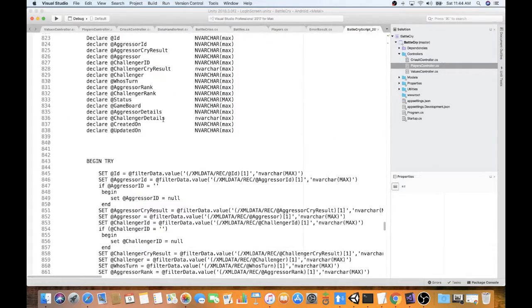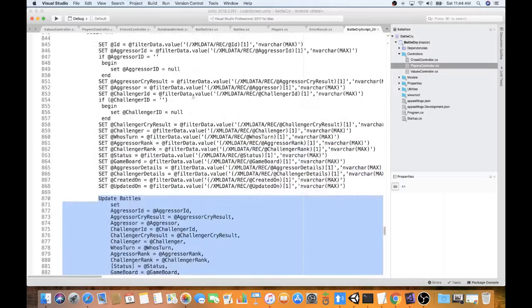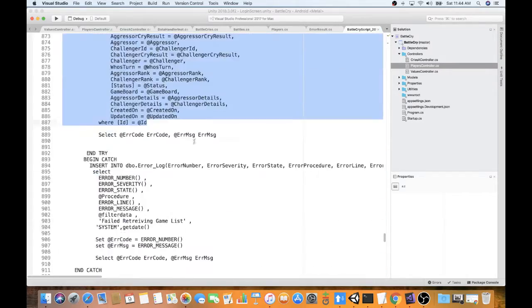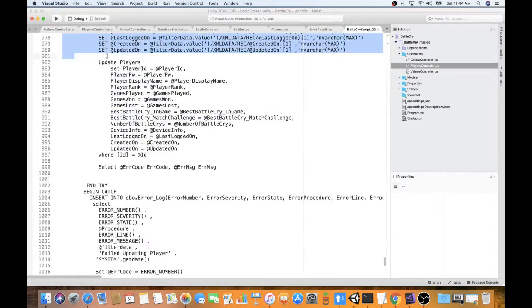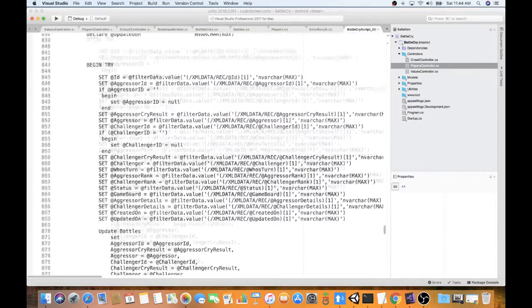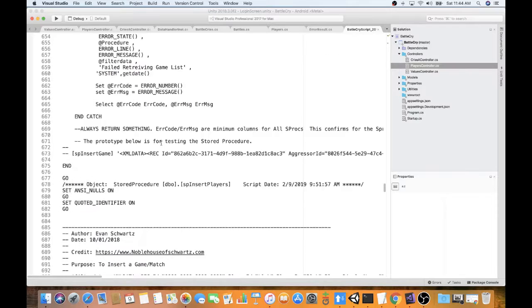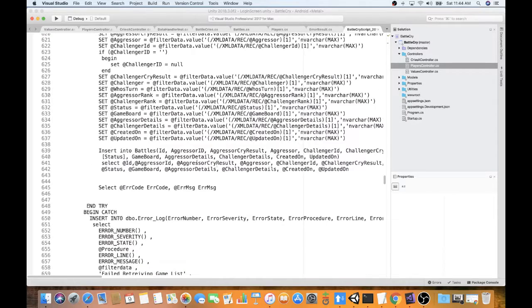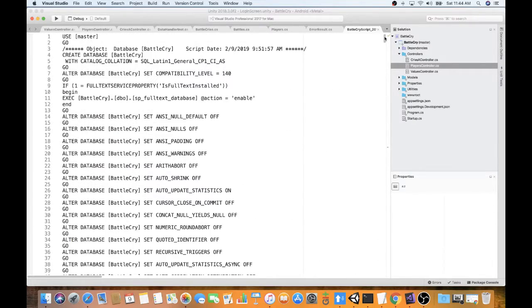This is updating games. Now I'm just saving an existing game. Pretty much same principle, except I'm not doing an insert statement. I'm doing an update statement. Right? This is literally cut and paste from the other one. Update players. Again, rinse and repeat. Just updating, not inserting. And then that's it. That's all of the SQL touch points for creating games, creating cries, creating players, inserting or selecting games, selecting cries, selecting players, and update. Well, we don't update cries anywhere, so there's no reason to have that, but updating games and updating players. All right, so that's the entire SQL side. That is sort of prepping everything for what we're going to need in Milestone 2 and going forward.